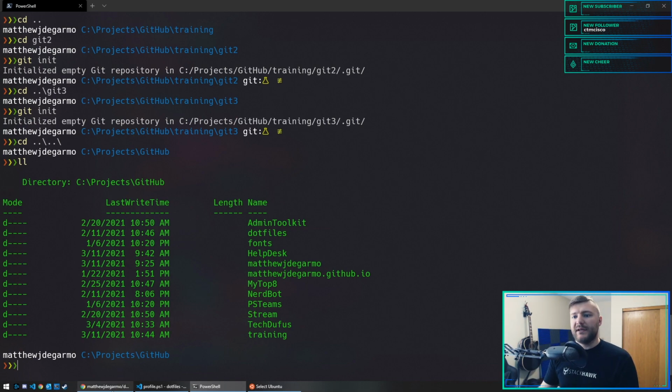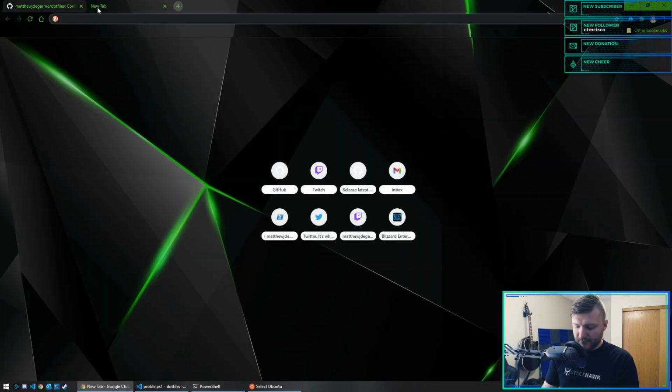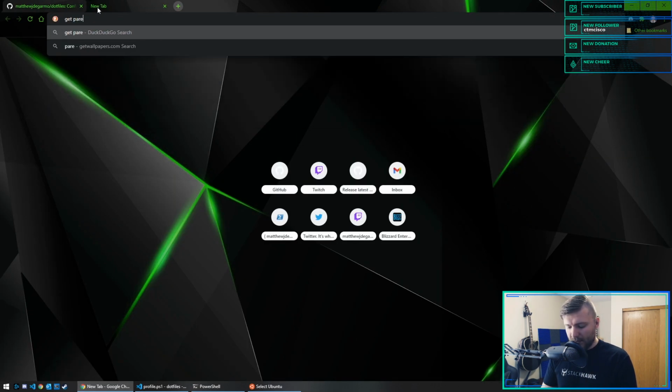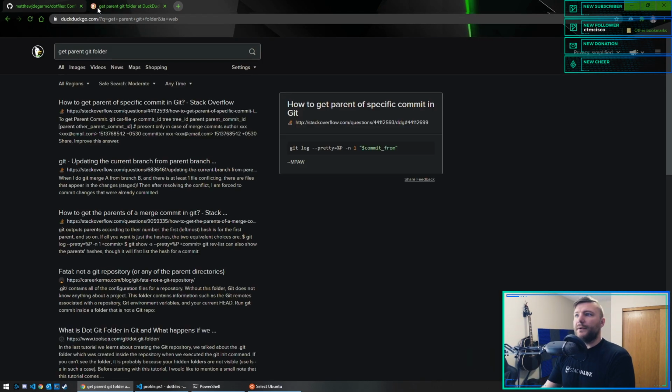I wonder if someone else has already, like if you're in a repo, is there a command I can run where it tells me, oh, yep, this folder is the parent of all these?